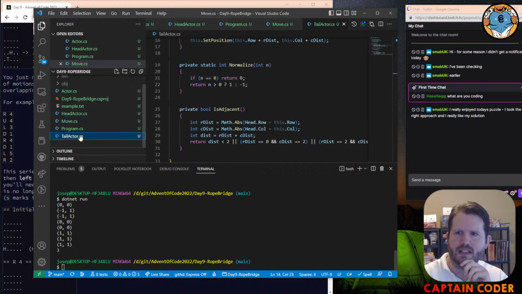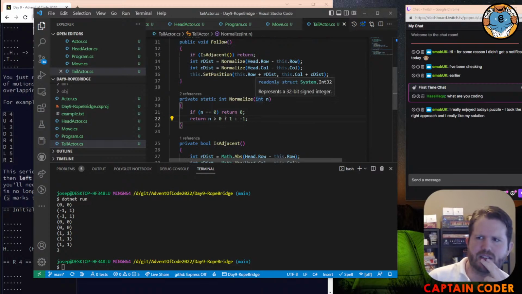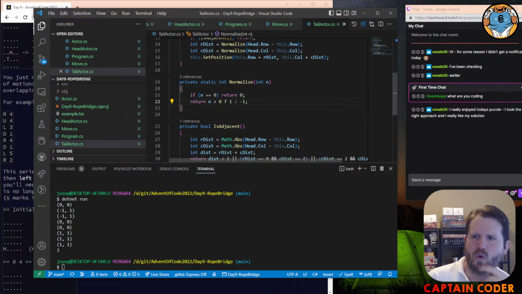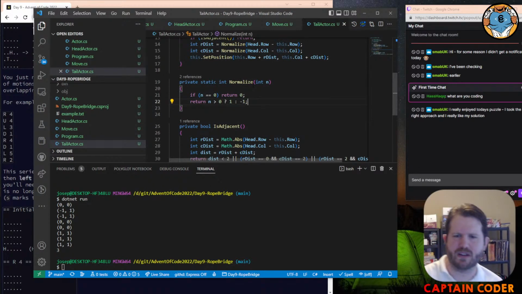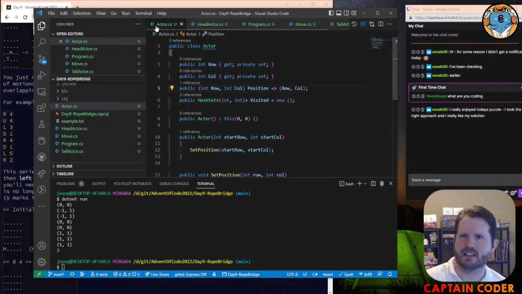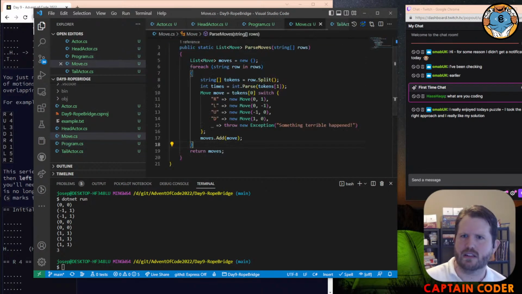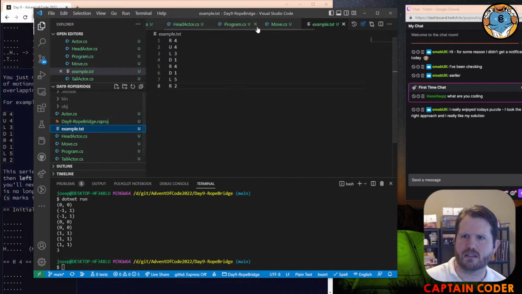My tail actor, something's up with my tail actor's follow, it's not quite right. Or my is adjacent isn't quite right. So I'm trying to sort of debug that. It's really off. Or my example's wrong.